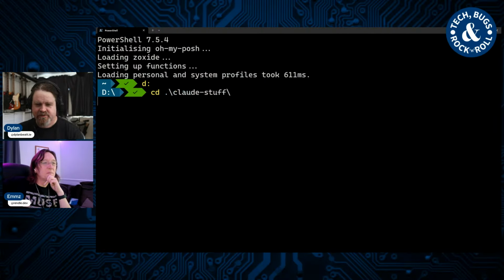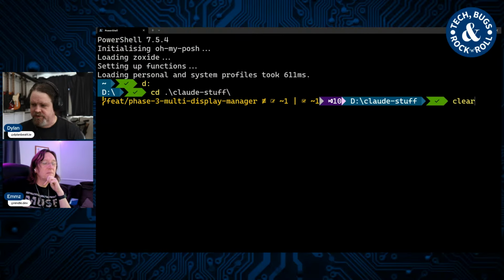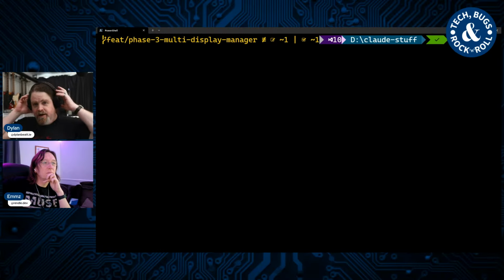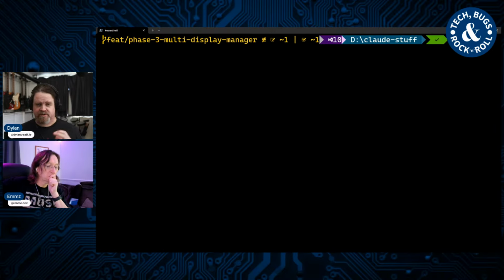Anyway, right, let's go into the Claude thing and do a quick recap on where we got to. So we're on phase 3. Our little project here is a thing I've called Video Jam, which is a media player that will mix multiple stems. Stems are audio recordings of individual instruments.